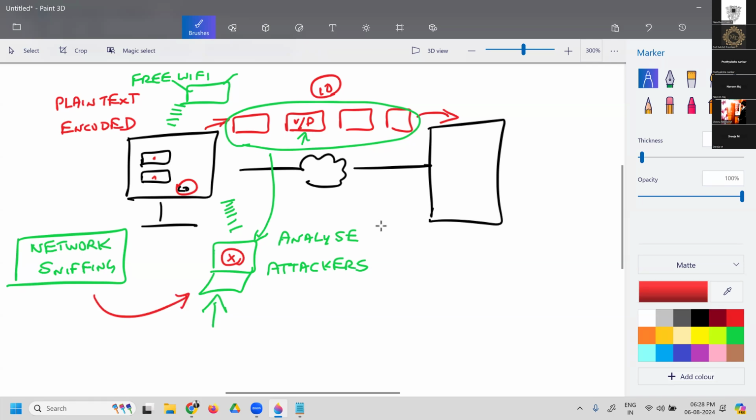For that, we need to understand that computer communication happens in the form of packets. You send an image, and the image goes in packets. You send a music audio file, and that goes in different packets. Whatever goes out of your computer goes in the form of packets. This is the base for all communication.